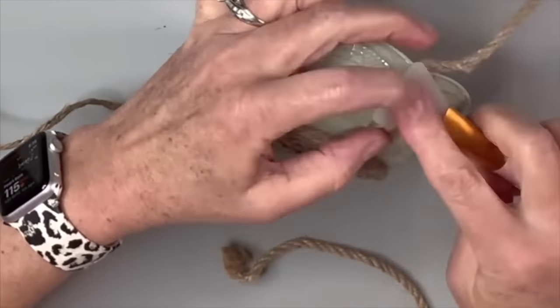Next, I'm going to take these two little pop-up dots from the Dollar Tree stickers and paint them steel. I'm going to cover the holes that were there on the tracks, and it's going to end up looking like a rivet or a bolt. It just looks like it's supposed to be there. And now I'm going to attach those little handles.